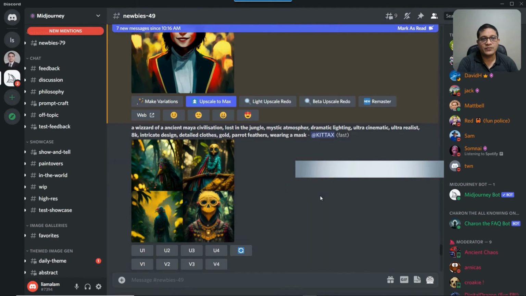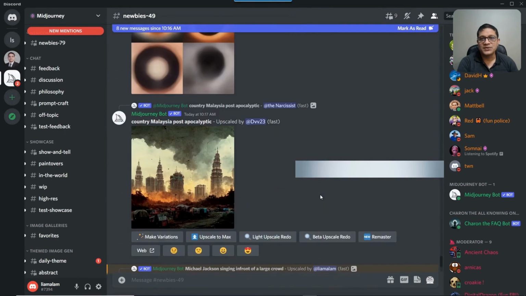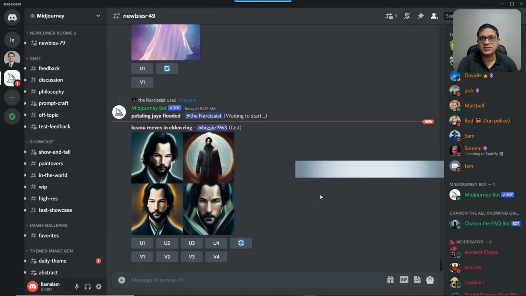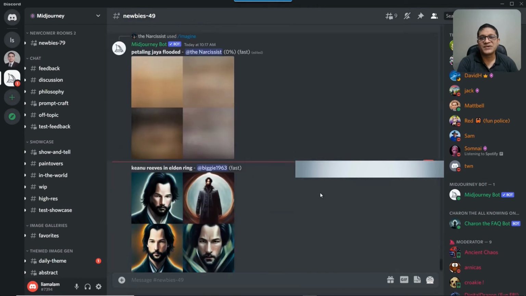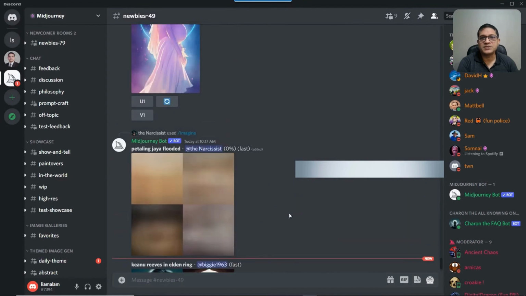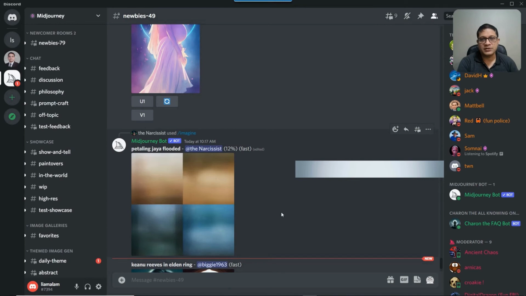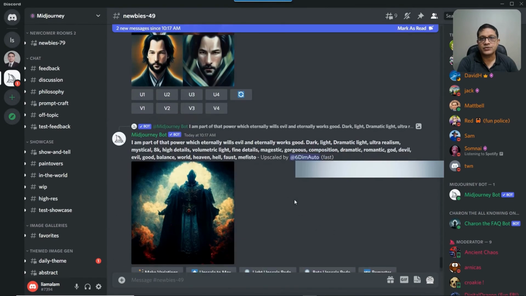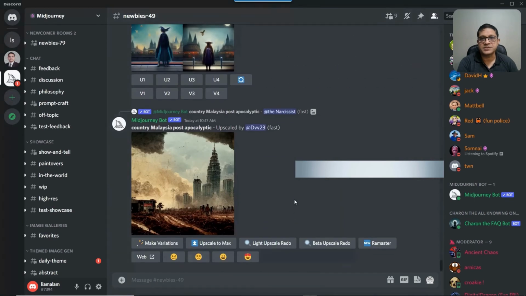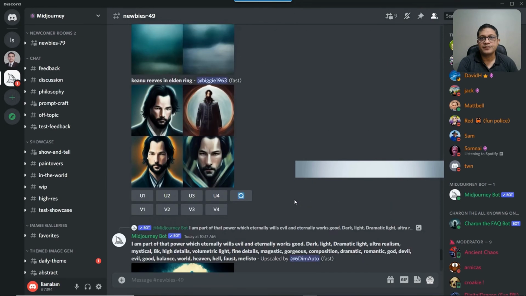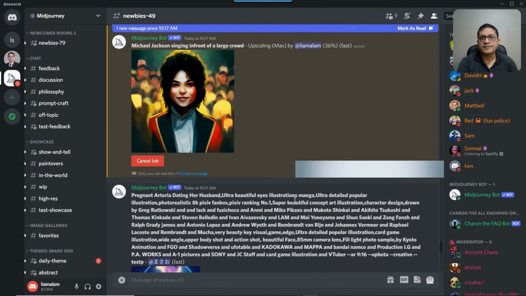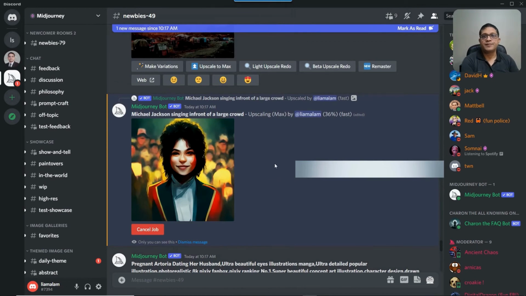So now there should be another version of that photo somewhere down here, and my request should start generating. And when it starts generating, you can see it's got a clock. It tells you how much of it has been rendered so far, 12% for this person who requested something else. And you should be able to see yours at some point once the system takes your request. Okay, so here it is. It is still upscaling it. Right now it's sitting at 36%.